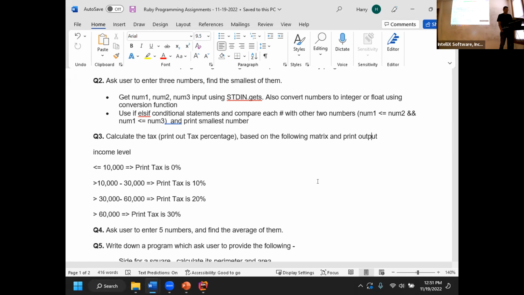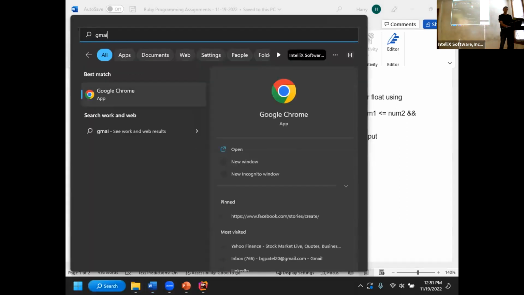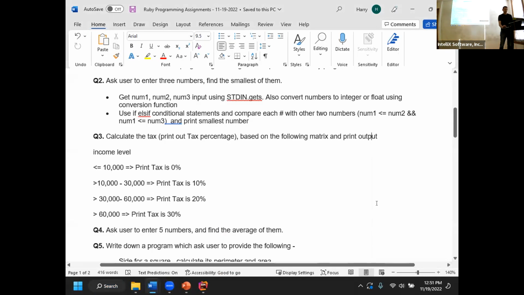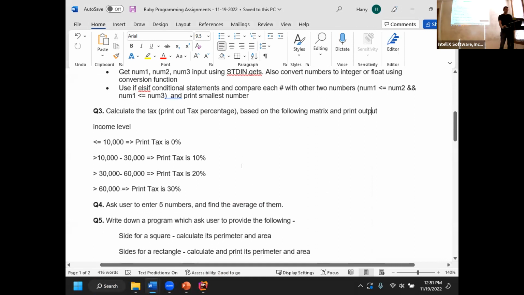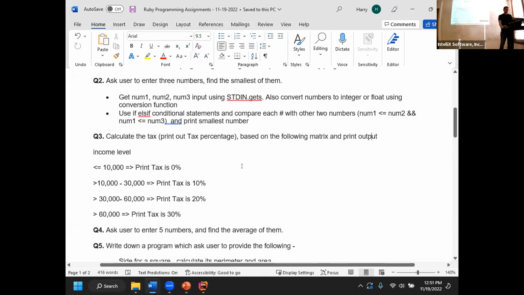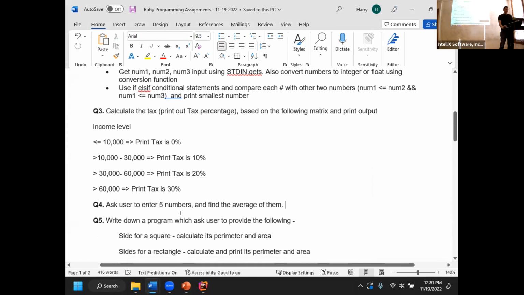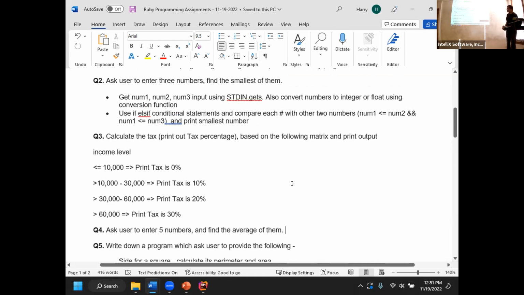Even question number 3 we have to do, right? Yes. 2 and 3, you have to finish up at home. The exercise is already there on drive.google.com. The recording from today, I'll send you sometime later today, maybe by 3 o'clock, because it takes some time to process. I think you should be able to do 3 and 4. The fourth one is simple: ask the user to enter 5 numbers and find the average. So this is very straightforward. Get 2, 3 and 4 done at home. Then we'll come back to 5 and 6 as we learn additional things tomorrow, 5, 6, 7, 8 and more.